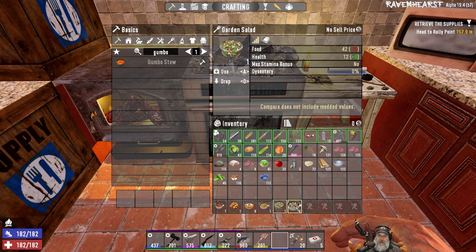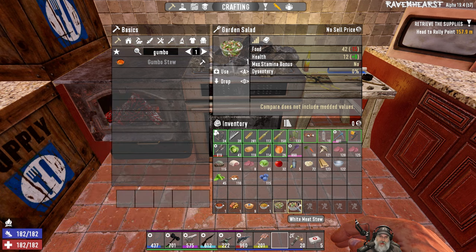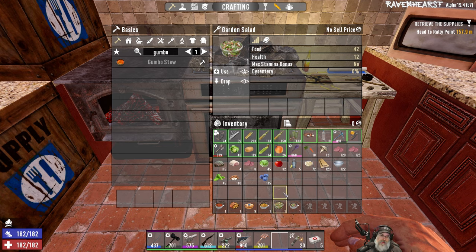And then garden salad compared to meat stew also is better health-wise. No, wait a minute. Okay, garden salad is better than meat stew food-wise, but not health-wise. But again, I'd favor food over health. So that's the order of these dishes from best to worst when we're looking at both food and stamina, which are really the only 2 things that I care about, right?